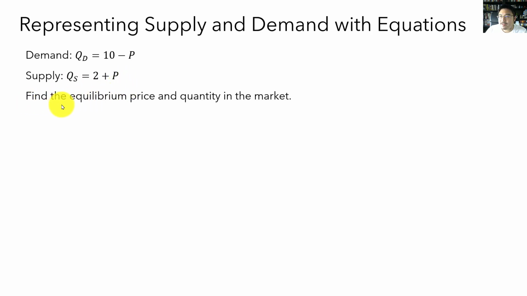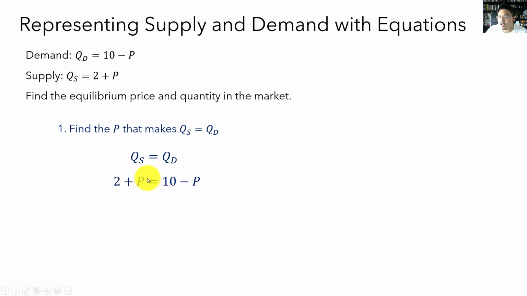And so we're going to find the equilibrium price and quantity in the market. One thing you could do is put it on a graph and then solve for it visually. But we're actually just going to work with the equations. And so remember, equilibrium means quantity supplied equals quantity demanded, right? So the first thing we're going to do is find the price that makes QS equal QD, right? And that would be the equilibrium price. So we start by writing down QS equals QD. Then we plug in the equation for QS and we plug in the equation for QD, right?